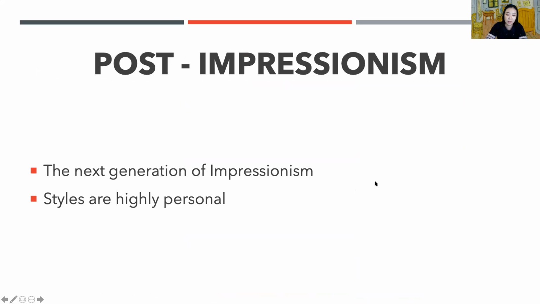And now let's see Post-Impressionism. The next generation of artists admired many aspects of Impressionism, especially its brightened palette and direct painting technique. But they reacted in various ways to what they perceived as its shortcomings. Their styles are so highly personal that we commonly group them together under the neutral term Post-Impressionist, meaning simply the artists who came after Impressionism.